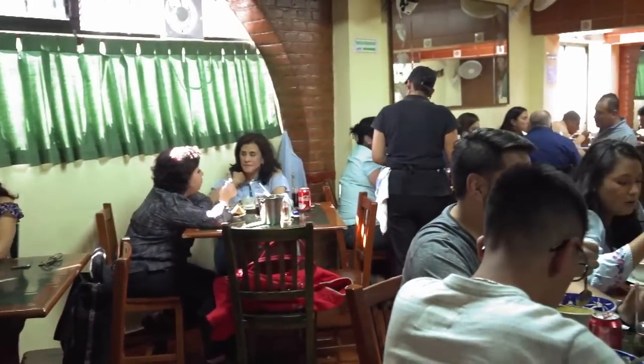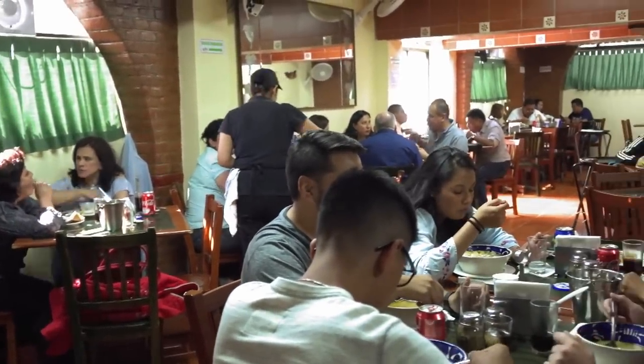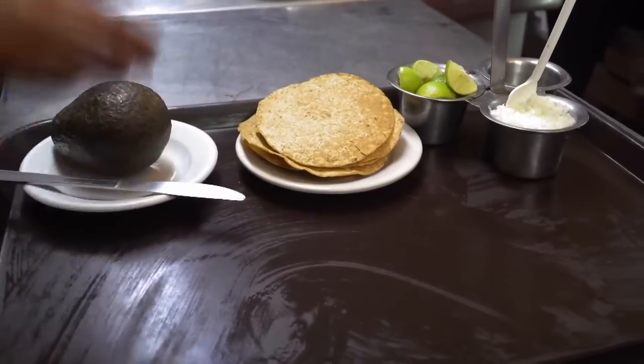The great grandmother came here and she settled just on the outskirts of the Tepito neighborhood. And on Thursday afternoons, she started making green pozole and turned her living room into a little restaurant for people that knew about green pozole. And eventually, the restaurant became the entire apartment. And you still have to buzz the apartment building and be let in to come to Pozole Moctezuma. Now, when you see it come to the table, it will completely blow you away with all of the incredible garnishes that go into green pozole.